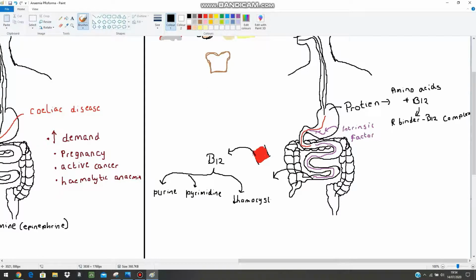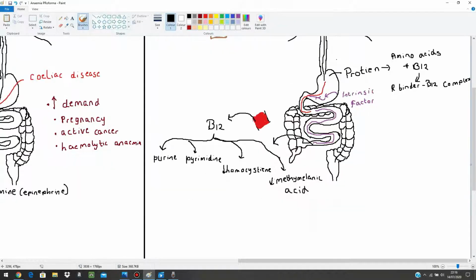Another thing we have to understand about amino acids is that we can't actually store amino acids, but we can convert them into things like succinyl coenzyme A. We don't have to remember the name, just something that can enter the Krebs cycle. An intermediary to this is methylmalonic acid. And in order for methylmalonic acid to get converted into the end product so that we may use it, we need B12 to act as a cofactor. So therefore, you can see B12 has some fantastic and very important roles in the production of not only DNA, but also to help us mop up some of the most toxic products in our body.